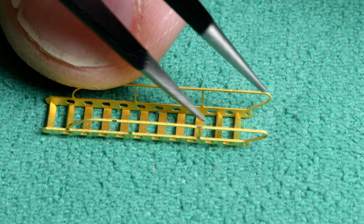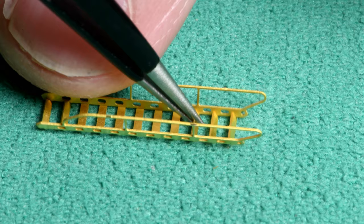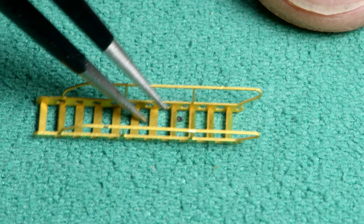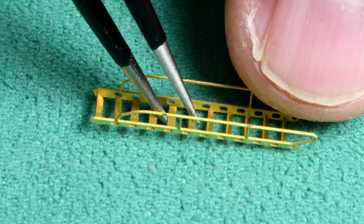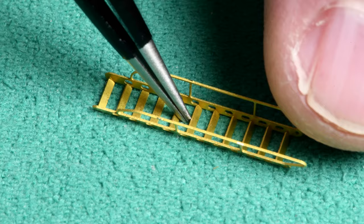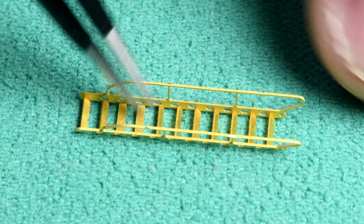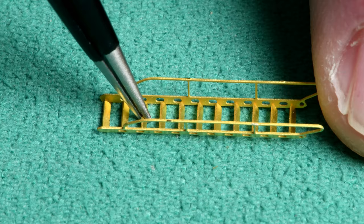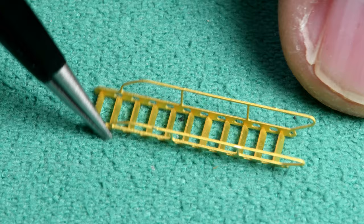Okay, I'm sorry that you have to look at my very unkempt finger here. By the time I get to the fifth ladder, I almost had an accident there. So easy to accidentally bend these. They should be bent just a little bit more, maybe. Mind you, it only has to kind of look right. And the last one. Okay, now. Maybe this bottom one should be just a little bit more. And the next one. Okay, they're all more or less. I think they're more or less right.